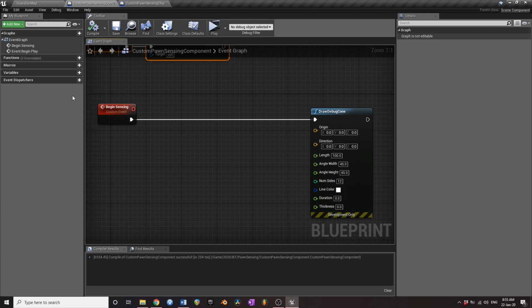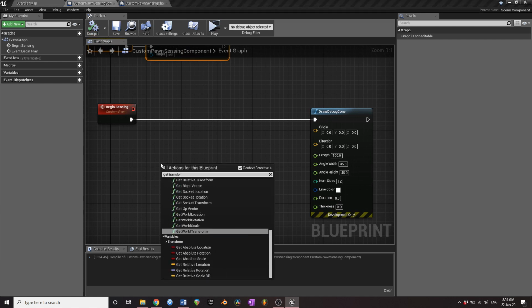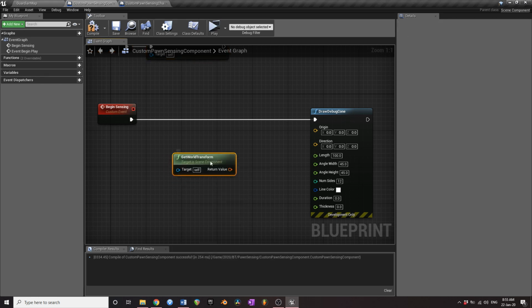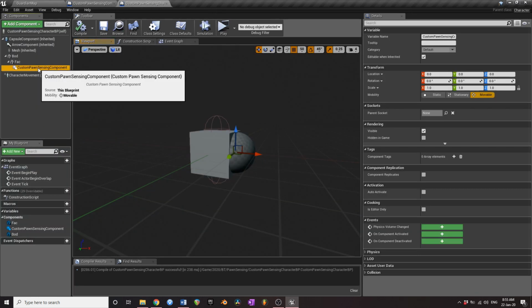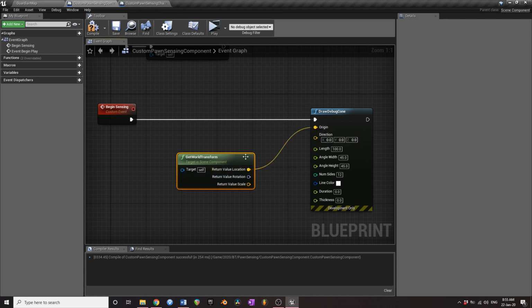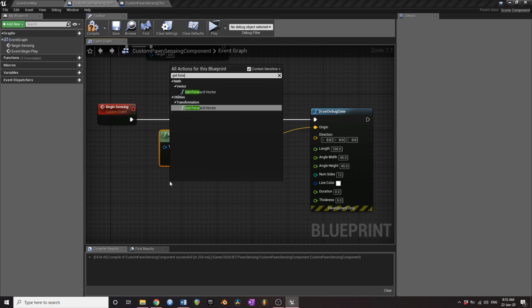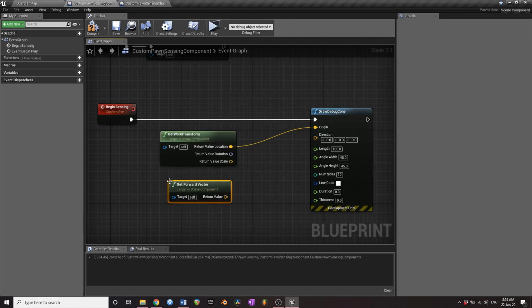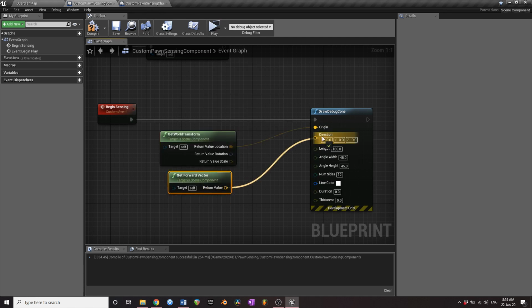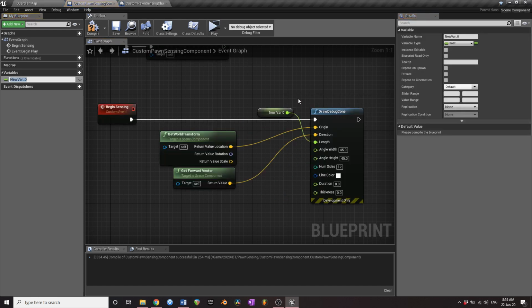Okay, so the origin of the sensing, let's say get world transform. So this is of the scene component, which is this thing here. So we'll get the world transform of that, split that, and then that can be the origin. The direction that we're going to be sensing in is going to be the forward vector of the component. So get forward vector, that's the direction. Now the length, this is going to be our pawn sensing range, so let's promote that to a variable.